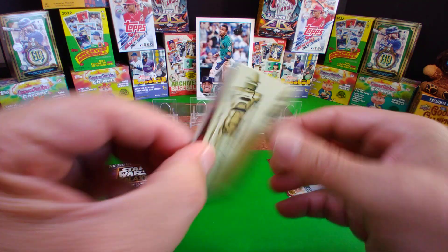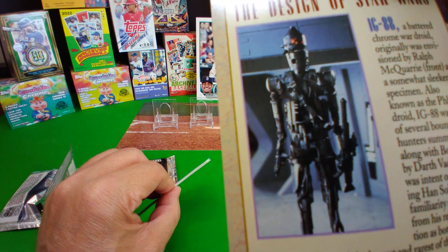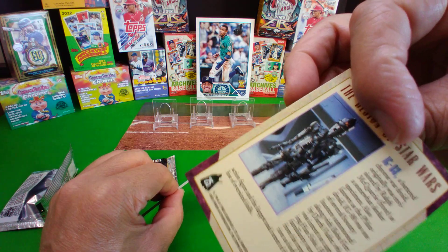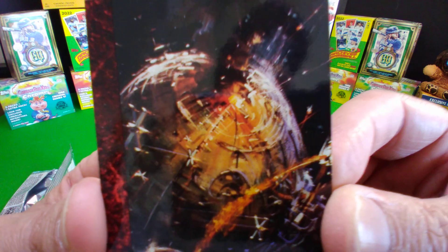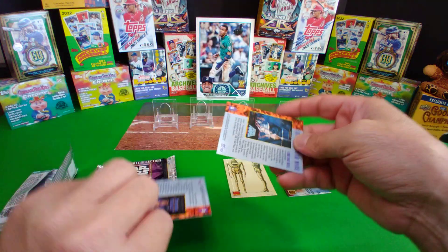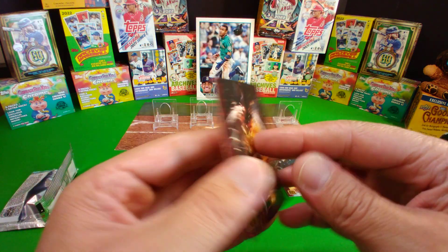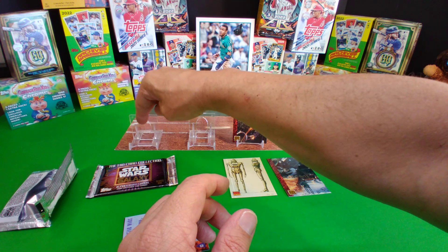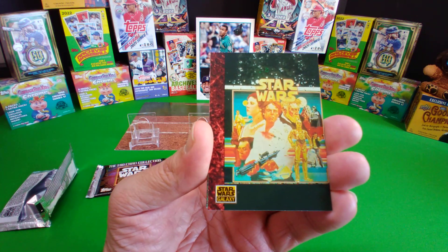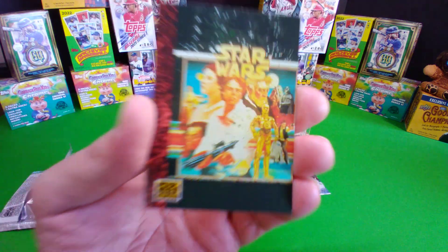Droid specs - no peeking - the design of Star Wars, IG-88. He looks different in production than he does in pre-drawing production. Oh look at that - the Death Star dying, it's exploding and the rebels are winning. That's the most iconic poster right there. These are beautiful, I love these cards. Look at that - it's Luke and Leia and Obi-Wan Kenobi, you got everybody. That picture is great, I like that one.